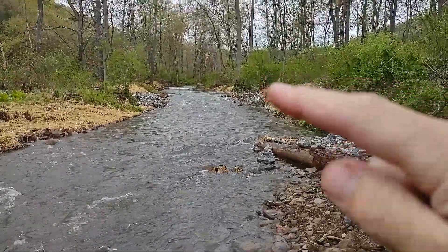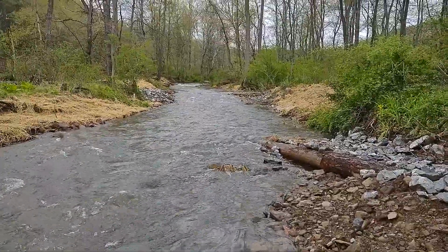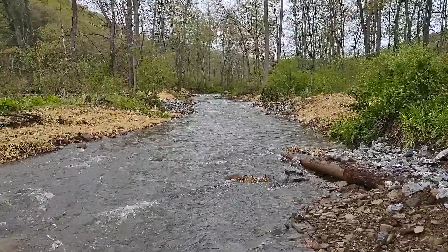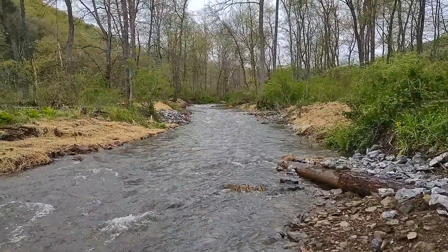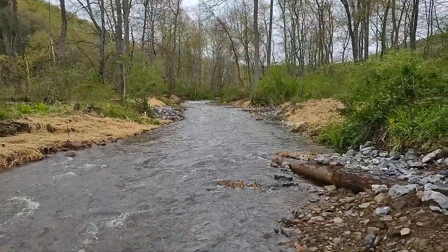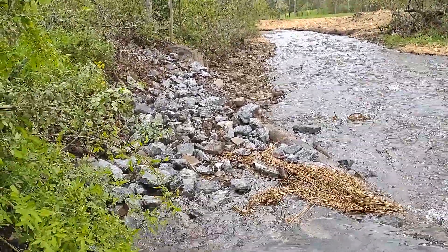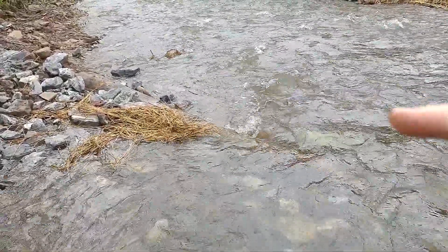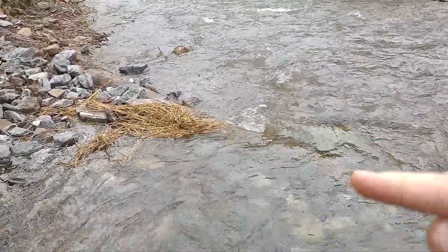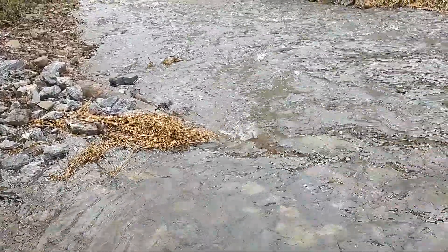There's one right up here — we're going to go look at that one next. I'm trying to give you guys an idea of how all this works. If any of you are interested, you can apply for funding for it. Here's kind of a reverse view of the one we were just talking about. You can see the log is right here, and the water is going back towards the center of the channel.